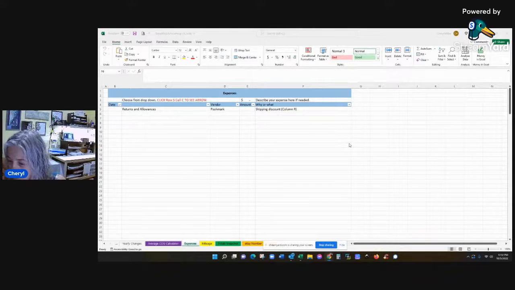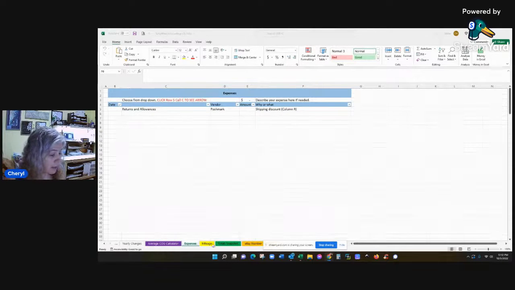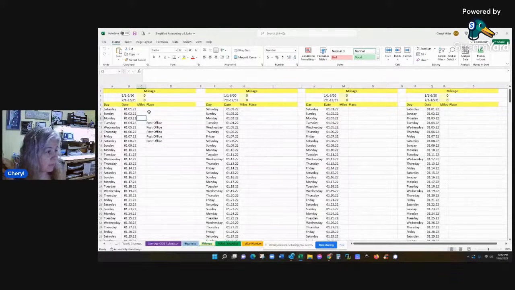So Joanna asks, how do you calculate mileage for garage sales, from start to finish or each stop? Well, two things. It's all going to be round trip, right? If you're going from stop to stop to stop, I'll pull up the mileage tab.